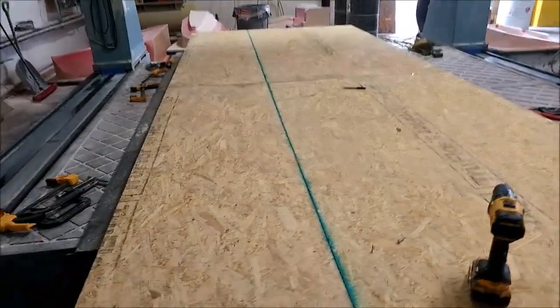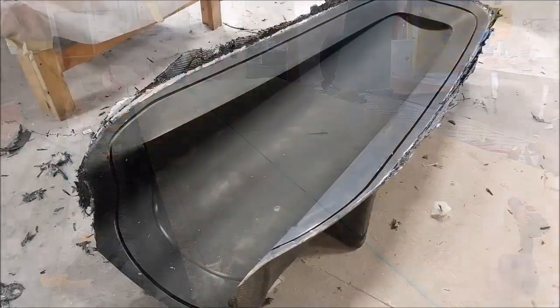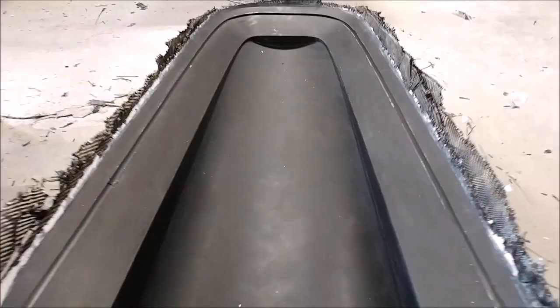That's getting laid out and here it is from the other angle — it looks a bit like a dance floor. Meanwhile, there's a bunch of other things going on. This is the mold for the intake scoop — that one's been released from its plug and came out nicely. It could really double as a nice big ice drink cooler, self-draining as well.